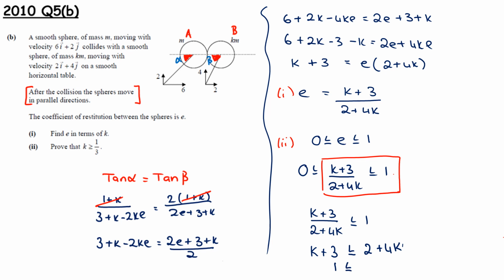Rearranging that, 1 is less than or equal to 3k. I'm going to flip it, so 3k is greater than or equal to 1, so k is greater than or equal to a third, QED, and that is your last 10 marks, which was nice. Unfortunately, you wouldn't have been able to get them if you hadn't got your part 1 to some place for having an e. But it's nice and simple. Sometimes those inequalities can scare us, but actually they're lovely and straightforward.